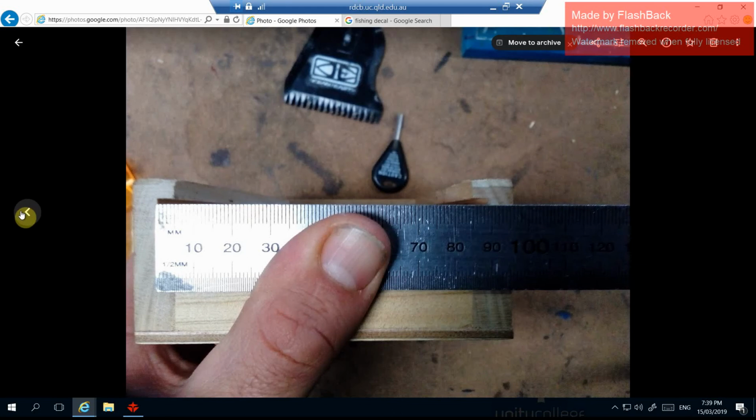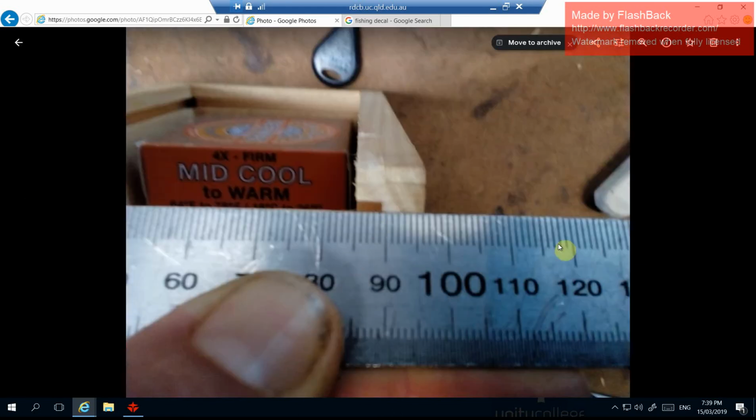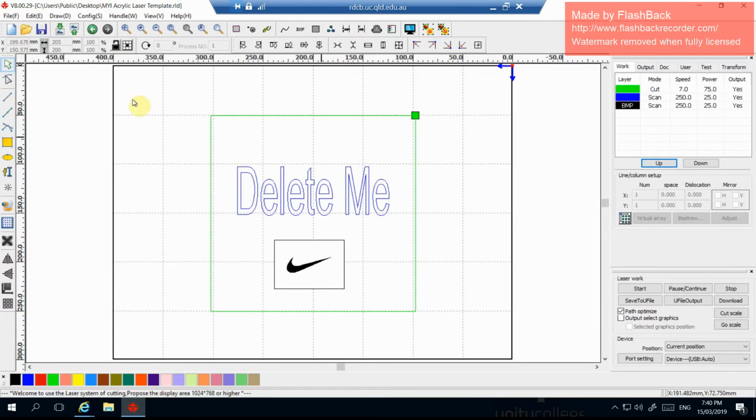So when I measure mine, it measures 89mm long. So if there's 90 minus 1, that's my 89mm long. I'm going to subtract 2 from that measurement. So 2mm will be subtracted. Once again, write your workings on your job very lightly with a pencil so that you can sand it off later, but write it on there so you don't forget. So I need 87mm. You'll notice that you can't change this value unless that is selected.